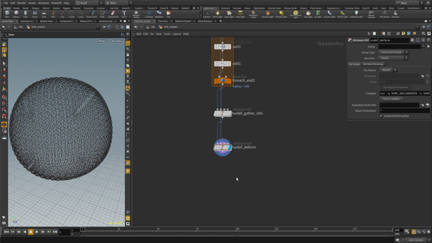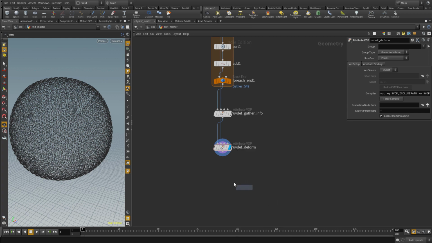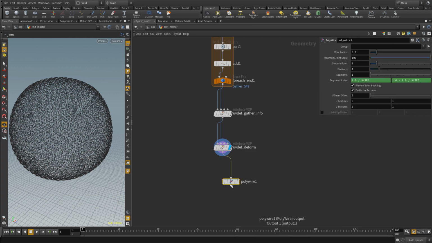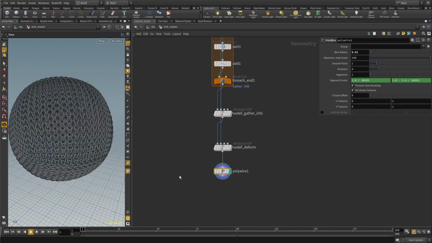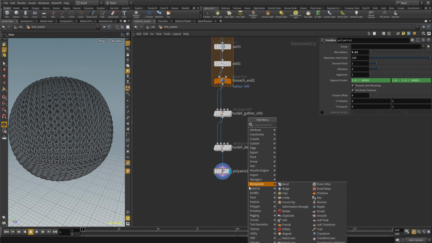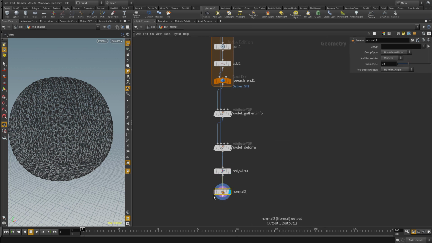One level up, let's add a polywire. Make it visible, and let's make it a little smaller regarding the radius, and then append another normal for it to get better shading.